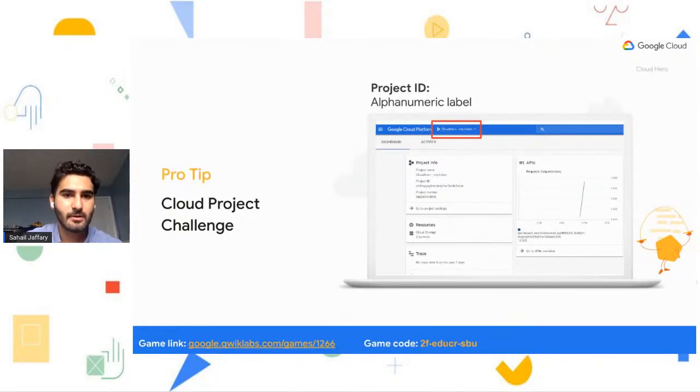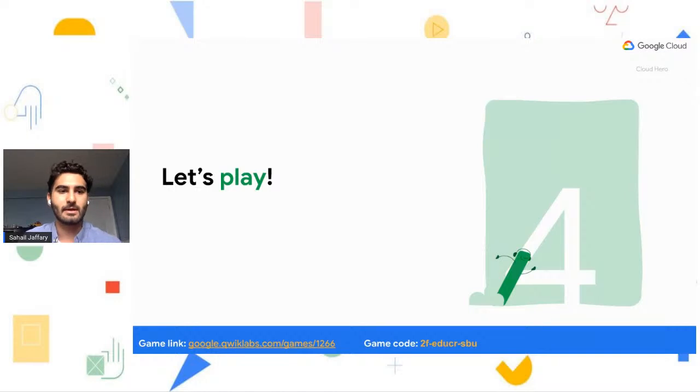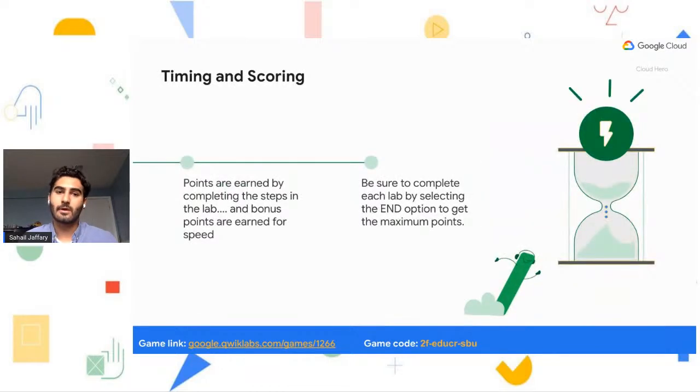So I'll start sharing my screen, but before I do, let me explain the timing and scoring. You get points for each lab you complete, but here's the thing. We are here to learn, but if you want a friendly competition, then be fast and accurate. The quicker you do the labs, the more points you get. But we will be going through the first lab together. You can redo the lab up to 5 times, and the fastest score will be used. And now I'll begin sharing my screen.